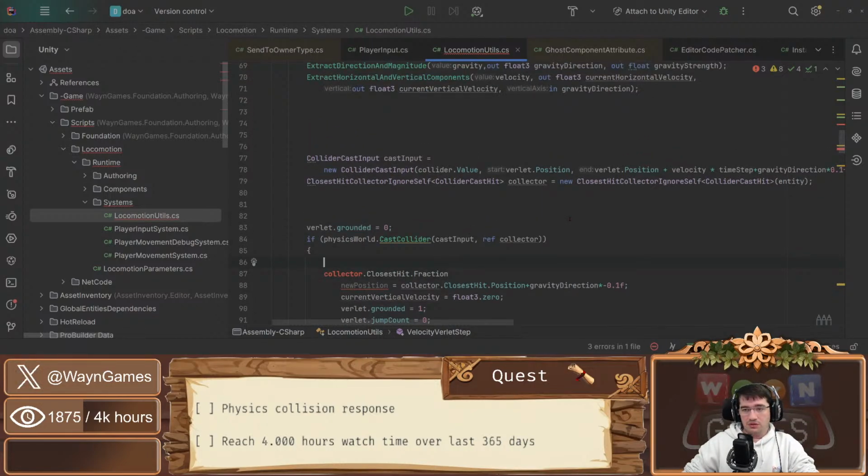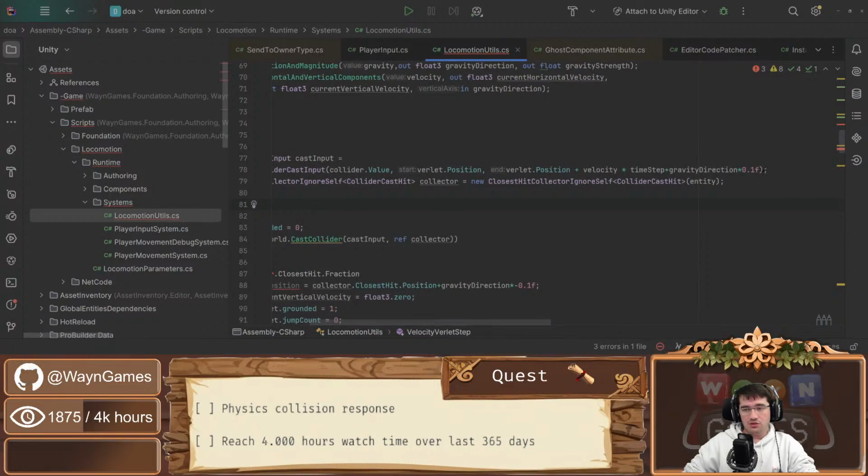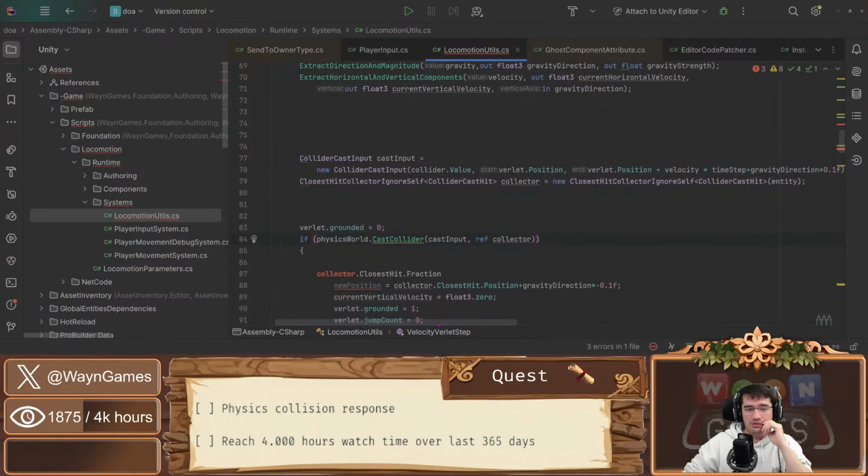So that's what I want to do now, but I think I need to change a bit how I do my cast input, because I will need to have the actual displacement.